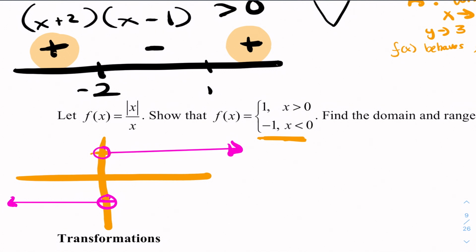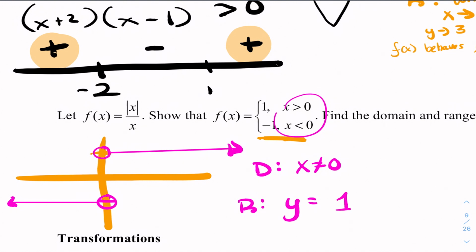Note, if I'm looking at the domain of this function with these two inequalities, the one value that I can't be is 0, because I would have 0 in the denominator. If I'm looking at the range of this interesting function, there's only two values that it takes on. We would have either y is equal to positive 1 or y is equal to negative 1. That's all it is.